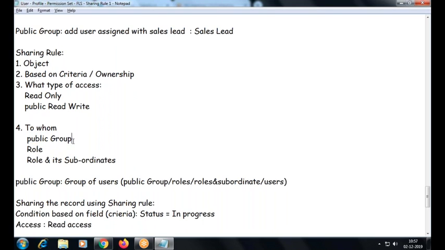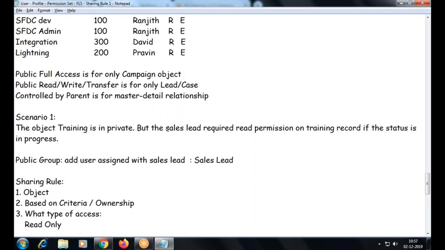So a public group can have one or multiple users. You have to create a public group for just one user as well, when my requirement is to share every record meeting that criteria automatically with one particular user. Every record meeting that criteria is shared with one public group or user in a particular role. If automation needs to take place, it has to be automatically shared.